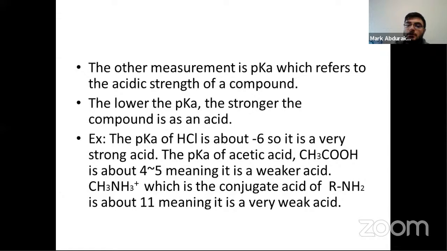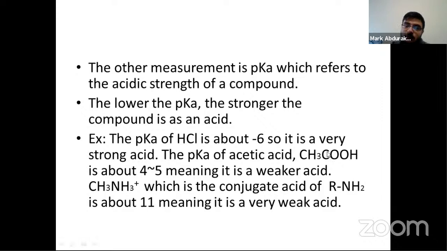So for example, the pKa of HCl is about -6. Really, when it comes to strong acids like HCl, -6 is not actually something that you can measure. It's more theoretical. People have just given it that value, based on theoretical mathematical research. You can't test it because you can't technically have a pKa that you can measure below 0. But we give negative values to really strong acids.